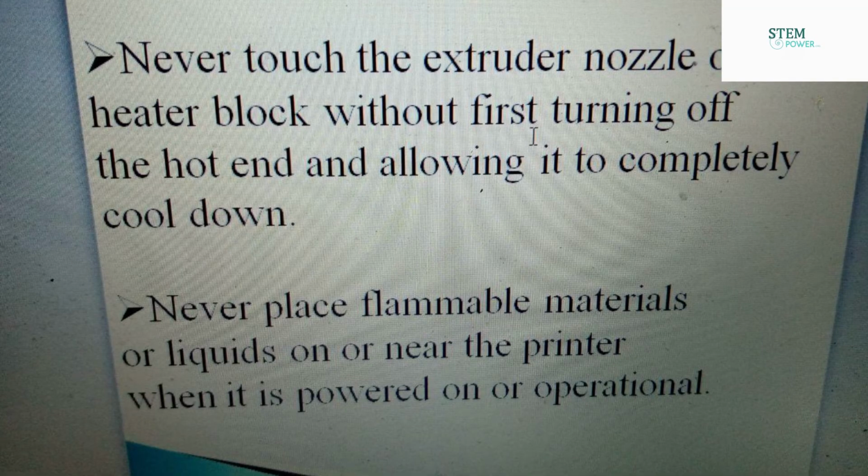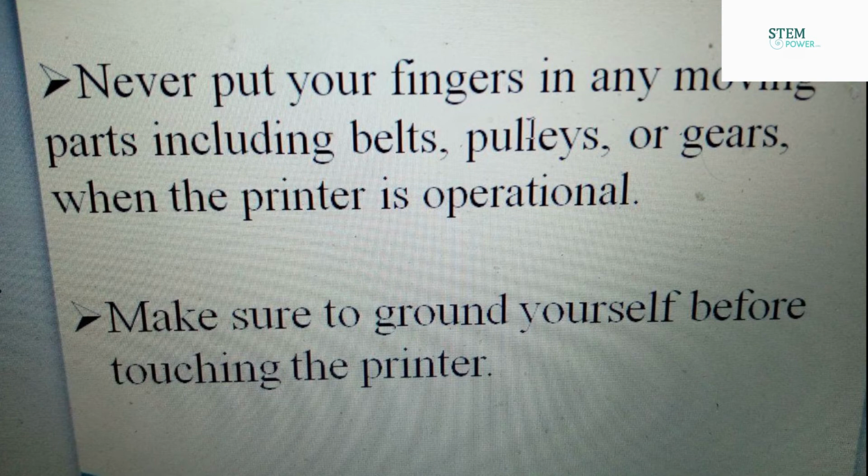Never touch the nozzle or heater block without first turning off the hot end and allowing it to completely cool down. Never place flammable materials or liquids on or near the printer when it is powered on or operational. Never put your fingers in any moving parts, including belts, pulleys, or gears when the printer is operational. Finally, you have to make sure to ground yourself before touching the printer.